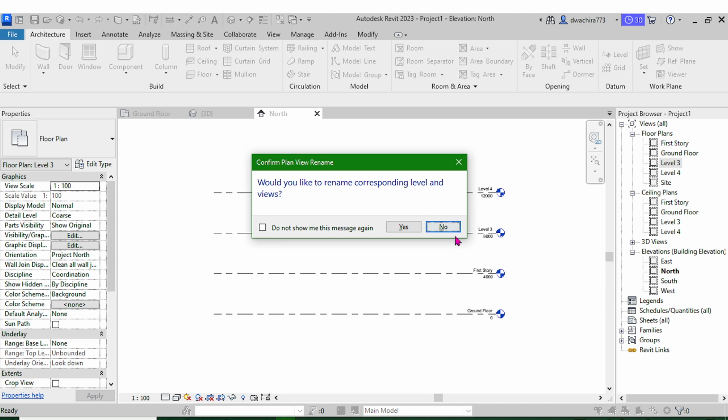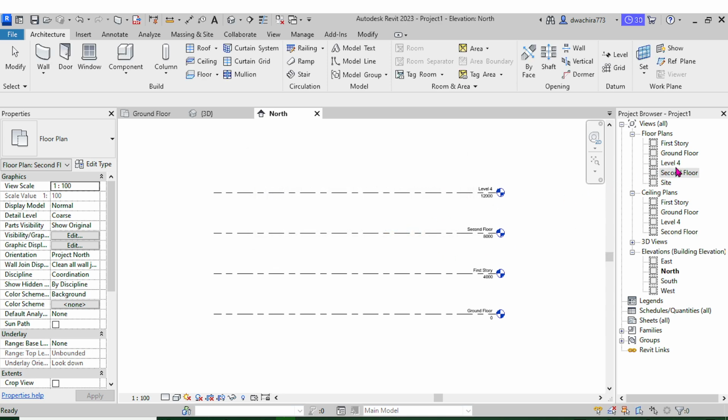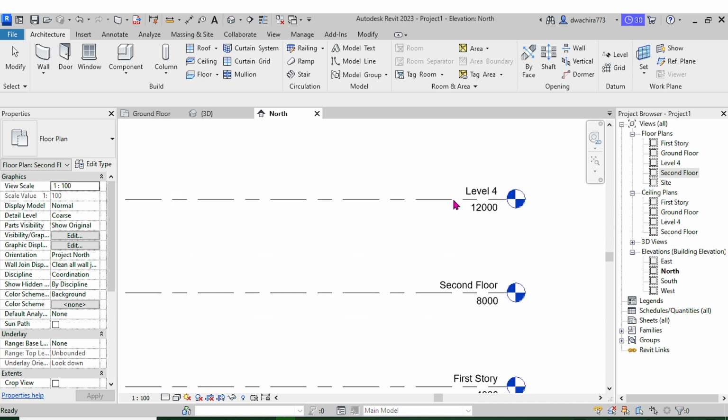Now these levels, we have the level here, and then the corresponding views are actually the floor plan and the ceiling plan views for this particular floor plan. So you can just proceed and click on yes, and now you note that it has changed. We're going to change from this point as well.